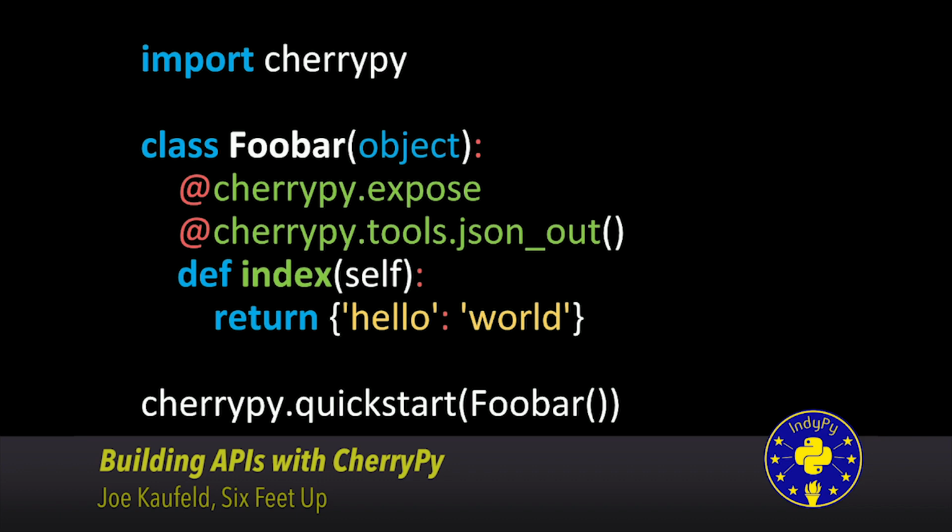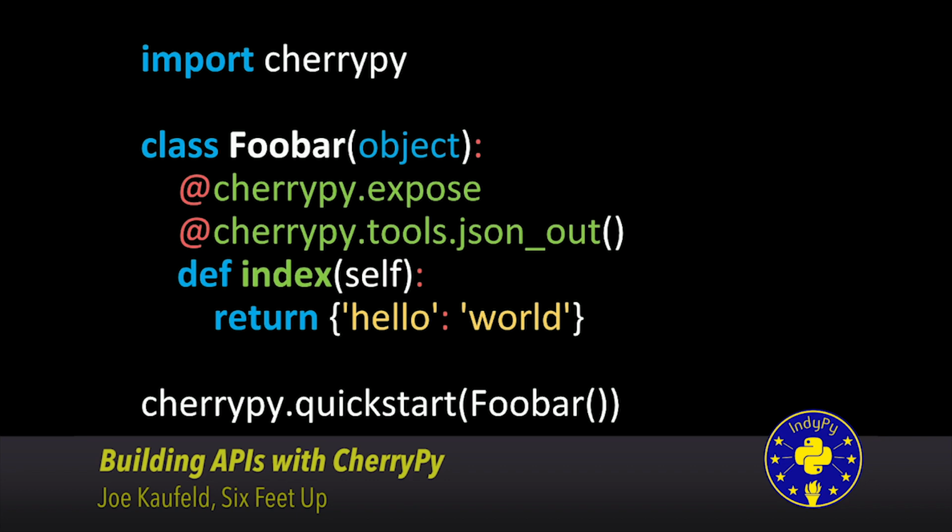And it has a couple other really cool things. But most importantly, it takes care of all of that for you. You don't have to think about it. The tools section, though, I want to call special attention to, because the tools section is where a surprising amount of really cool stuff happens. CherryPy's tools are what you can think of as Django's middleware, if you're more familiar with that. It's anything that affects the response either before or after you're done working with it.